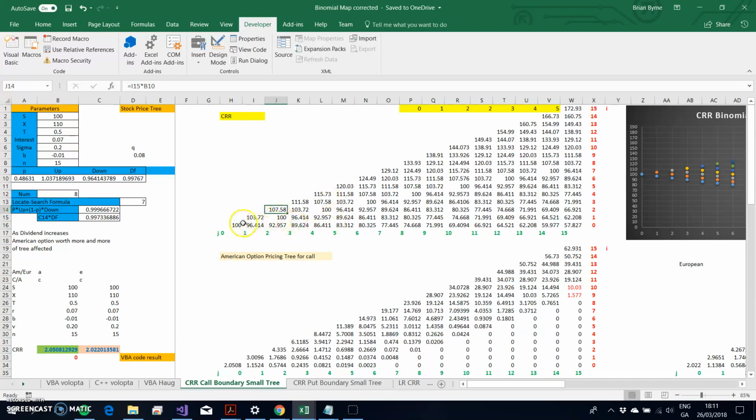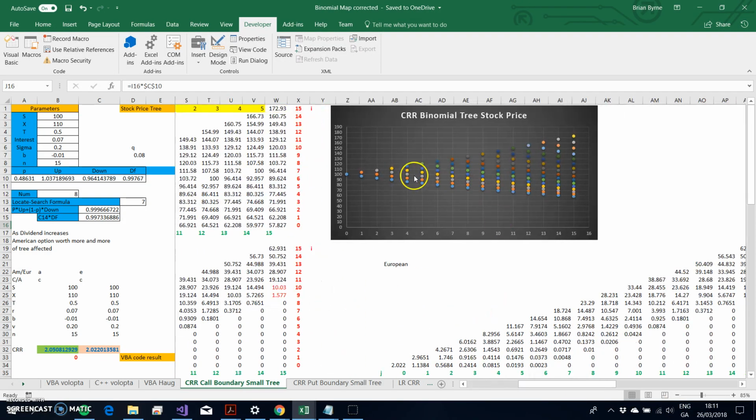So for instance, if we take this cell here, I multiplied 100 by d, I got this value. I multiplied by d or down again, I get this value. So in this row of data each successive cell is multiplied by d, and it corresponds to this blue lower set of nodes here in this Cox-Ross-Rubinstein tree.